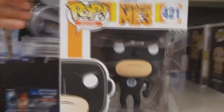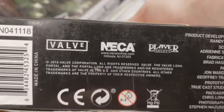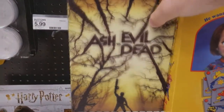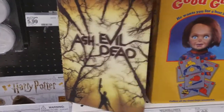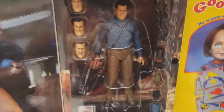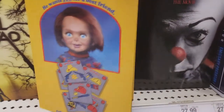I assume these are just lame ones. Is it NECA? Oh, big surprise, it's NECA. That's cool. It's Britney, baby! I like Britney. Not like an absurd, weird amount. Like that one that is always taking a rabbit. Leave Britney alone! I'm not supposed to be the NECA collector here, but these are looking pretty sweet.